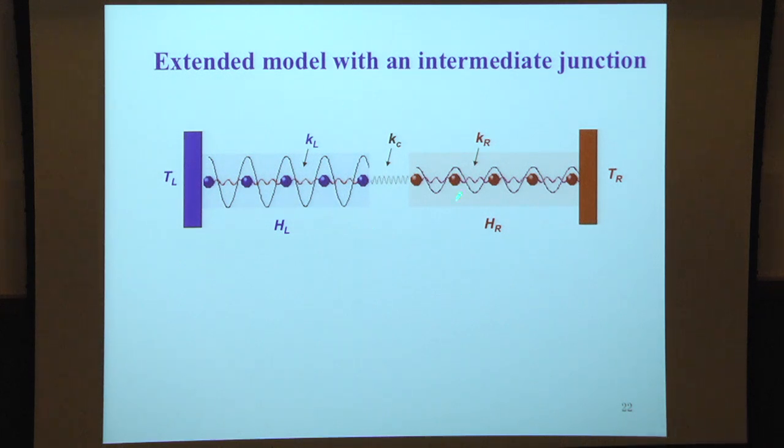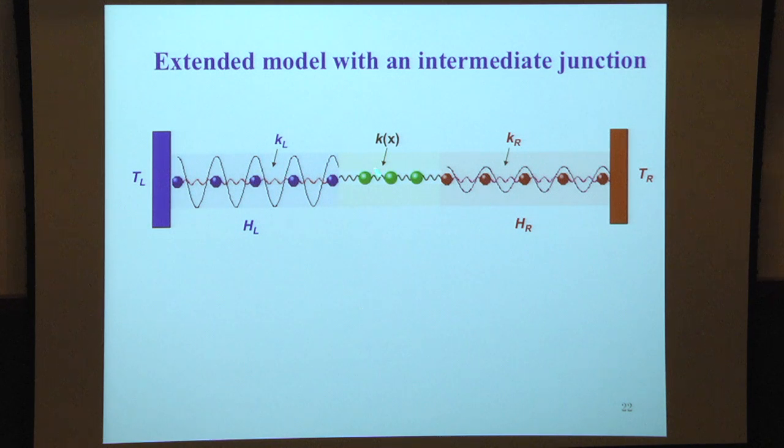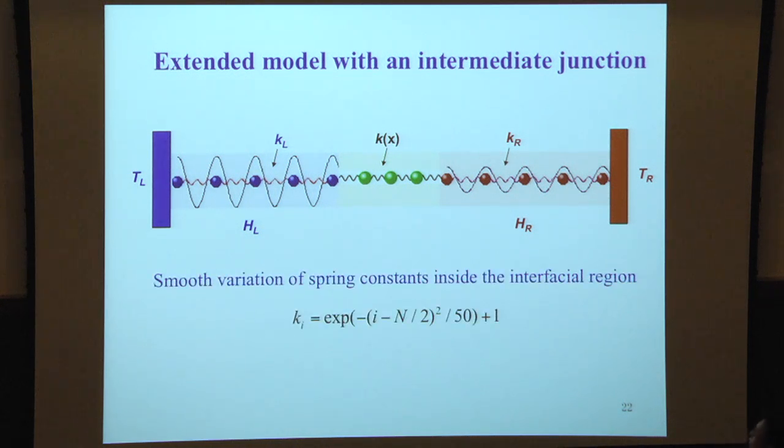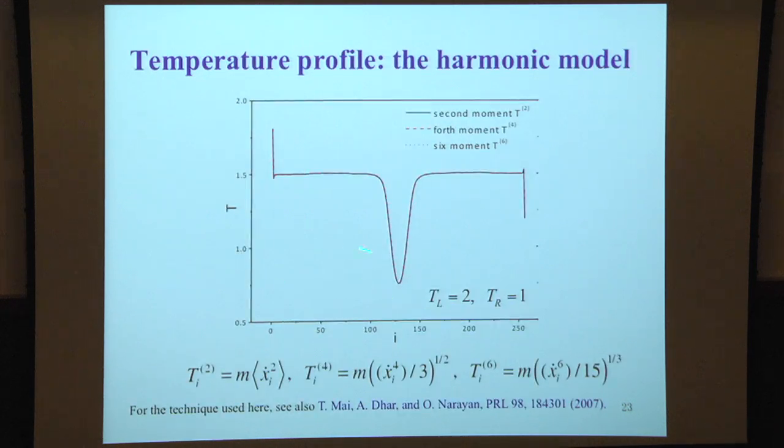So to solve this problem, we replace the coupling with an intermediate junction, shown here, and the coupling inside the junction varies very smoothly in the whole system. So now for this case, we plot the temperature profile as you asked. You see that the temperature profile in the segments on the left side and right side are flat, and you have a very large jump here. And the temperature gradient in this part is positive. So again, heat current is against the temperature gradient in this case. This indicates the violation of Fourier's law locally.